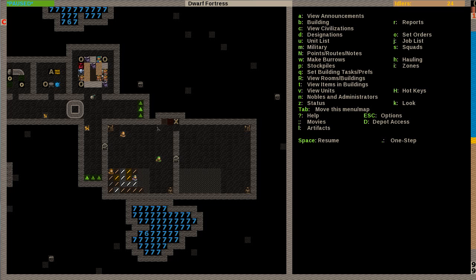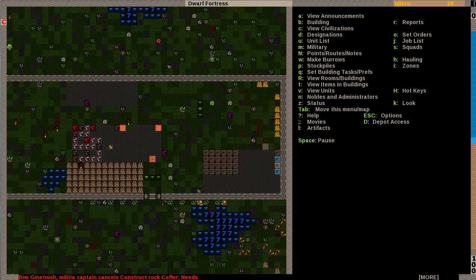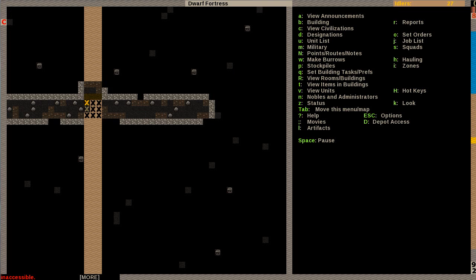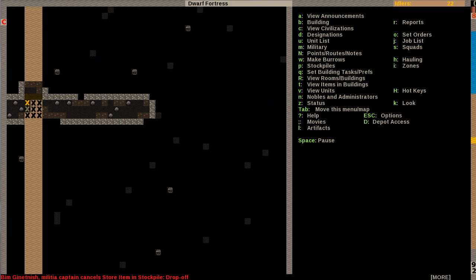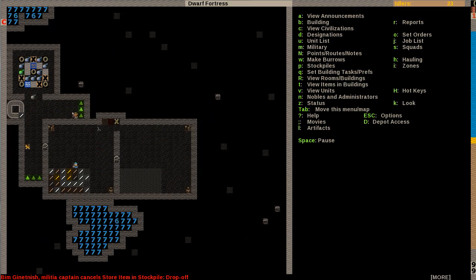You're still constructing a coffer, even though I have taken you off mason duty. Yeah, we've run out of stone. Oh dear, dear, dear, dear. This is bad news. Oh, come on. There's plenty of stone there. What is that? Ah, here we go. They're actually stood on their little spot now. Let's see.